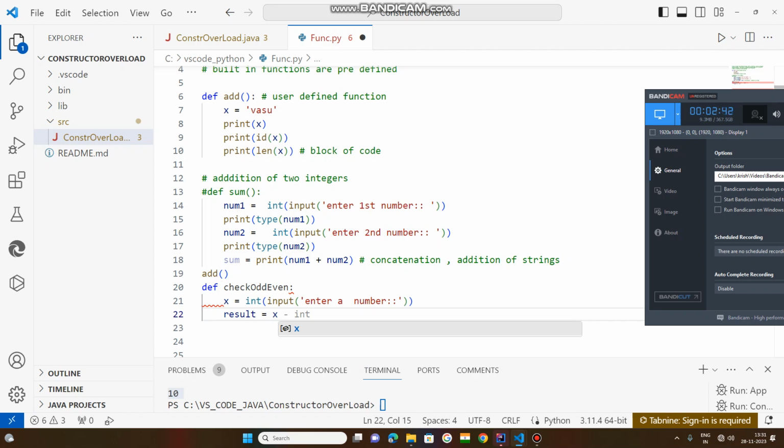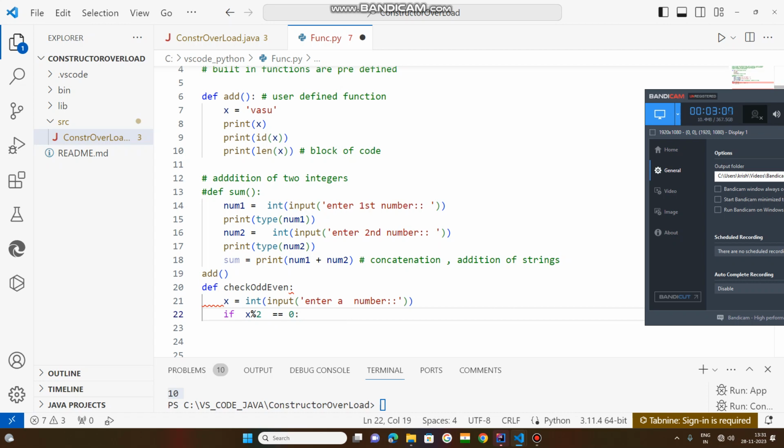Modulus means x modulus. Where is that modulus symbol? This one. x modulus 2 is equal to 0. You write this, you use this if statement: if x modulus 2 is equal to 0.